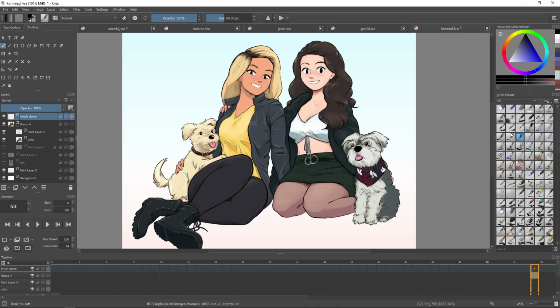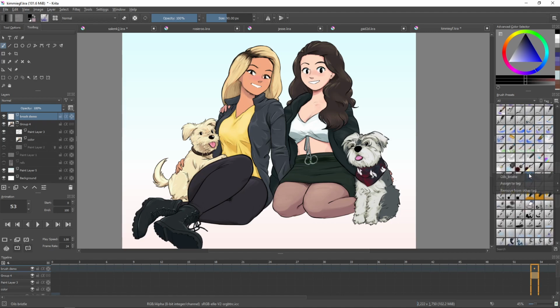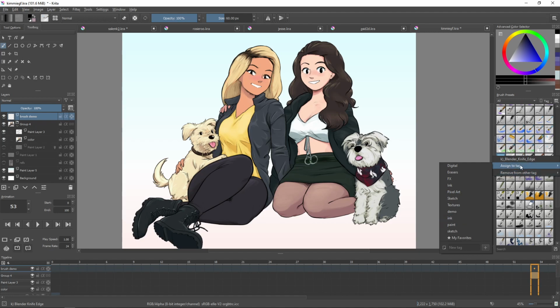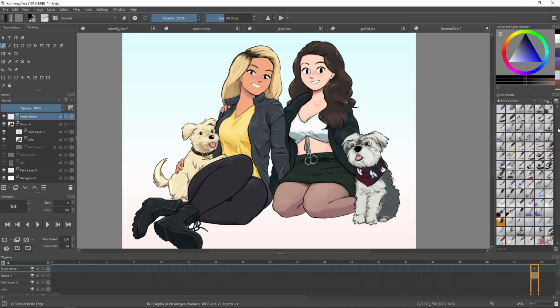And you can actually right click any brush and you can go assign to tag. So I can assign to tag, like add something to my favorites. I guess if one's not already on my favorites, I could remove from other tag my favorites. So you can right click any brush. Looks like I saved a lot of these in my favorites already. There we go. Assign to tag my favorites.